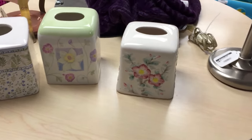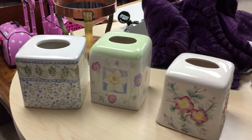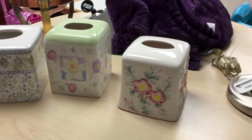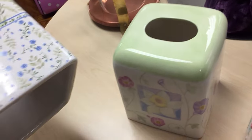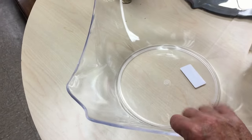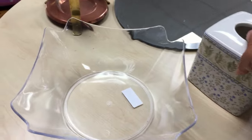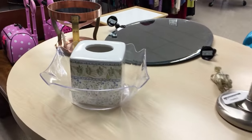They've got 3, and I haven't decided which one I really like, because all 3 are really nice. But I like making different things. Got to decide if I'm going to get one today or work on it another time. But this one's very, very heavy. So it would depend on what I found that would fit in it. So we'll see. But just to give you an idea, these would be fabulous. Wonderful to make fountains out of.